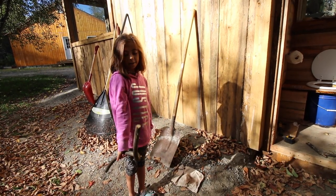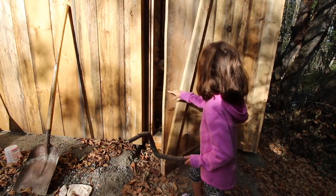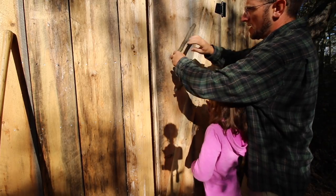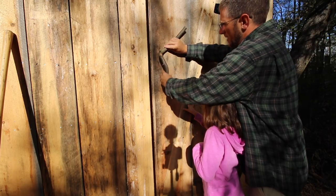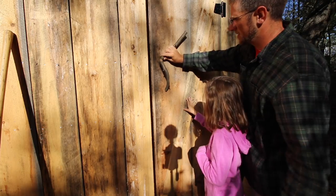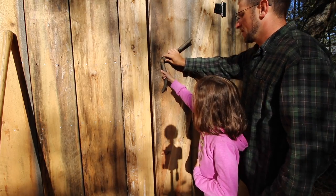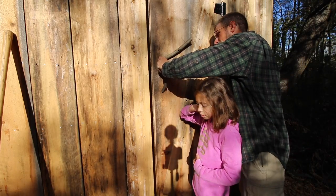I like this one for the outside, so we can shut the door. Yeah, so now we gotta figure out how we want it. I think I was thinking we cut this like this, and then we cut an angle here. It'll be like that. We can screw it here and here, whatever height. Does that work for you? A little bit higher. We gotta go figure out, but you like that? Okay, so let's go cut an angle on this and see how we can get it to work.